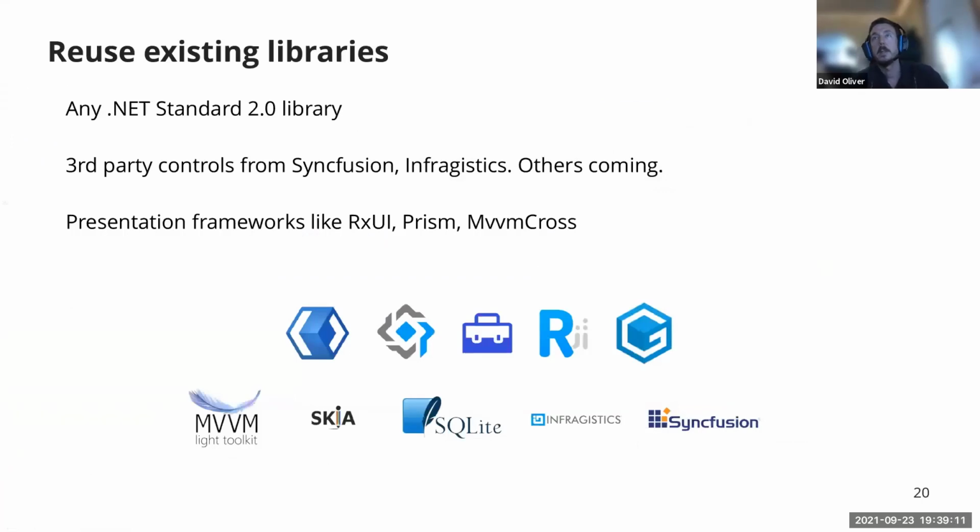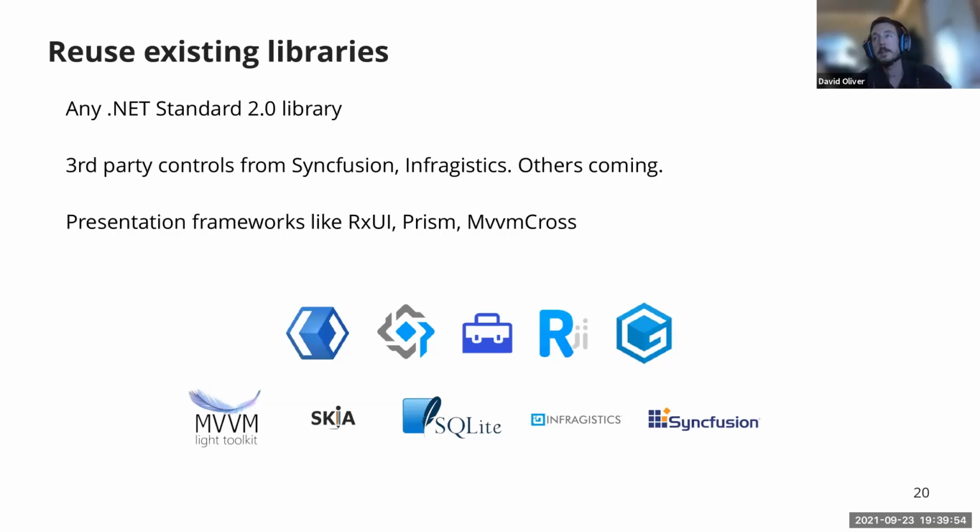So as I mentioned, Uno's running on .NET, and that means that you've got access to a lot of libraries. For a start, you can use any .NET Standard 2.0 library across any platform. Since it's built to match the WinUI or UWP API, it means that a lot of existing code can run on Uno. So what that means is that we've seen a lot of third-party libraries being made available in the short time that Uno has been public.